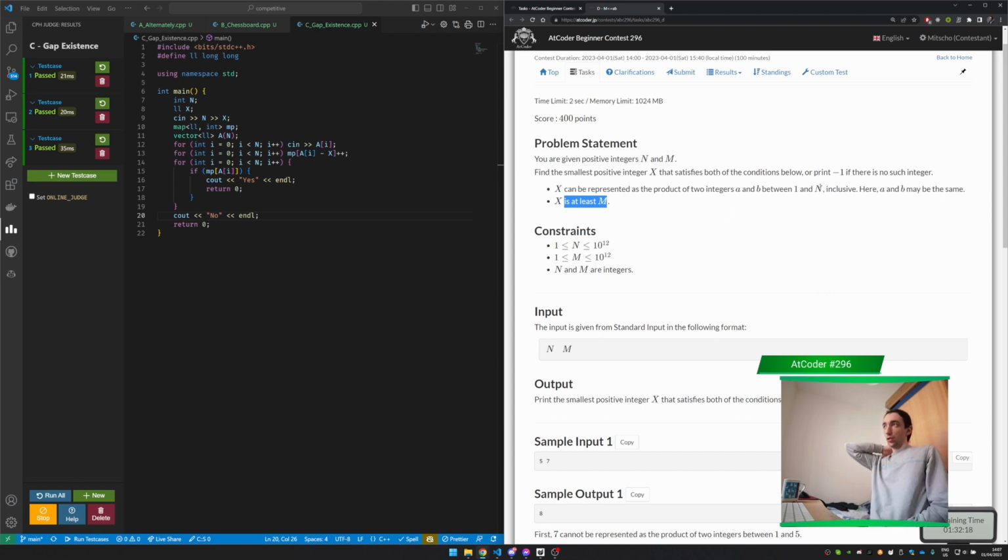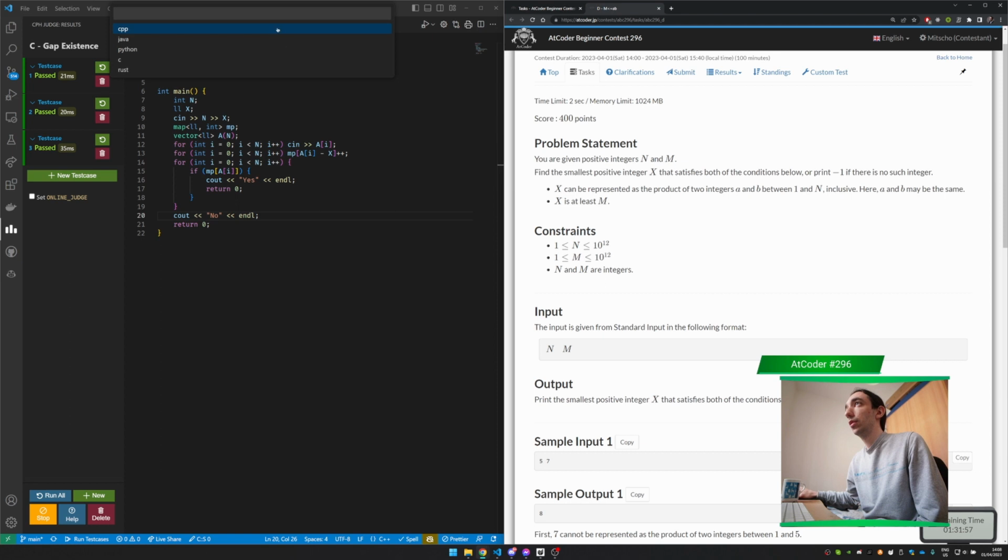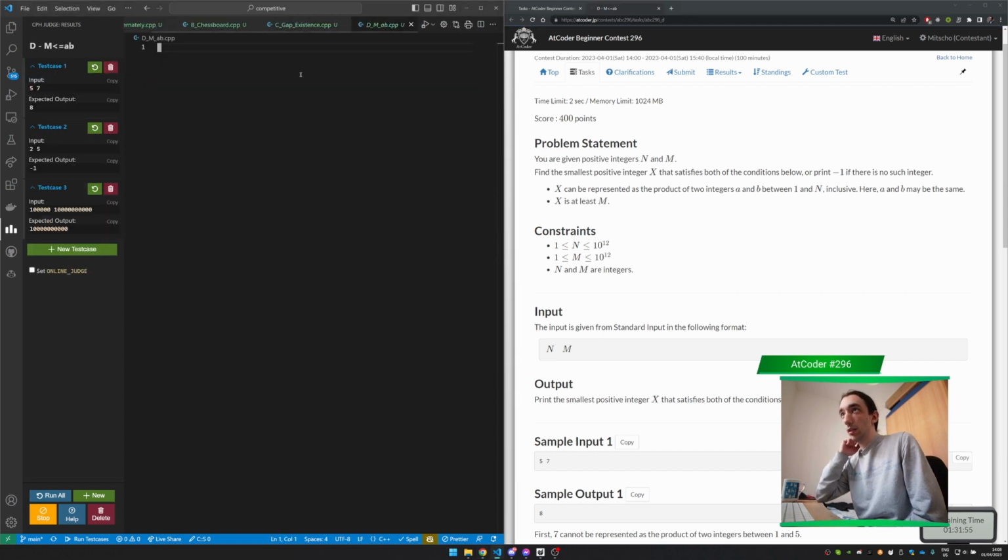So this is something to do with the square root, I'm guessing. What is the third case?